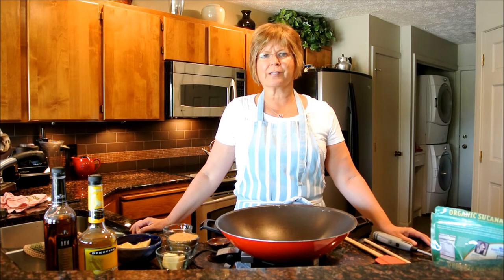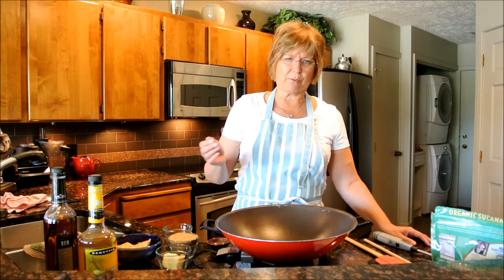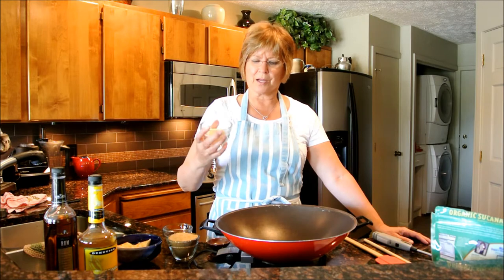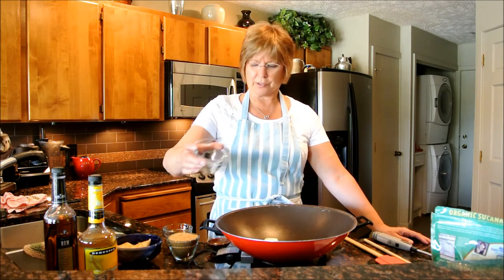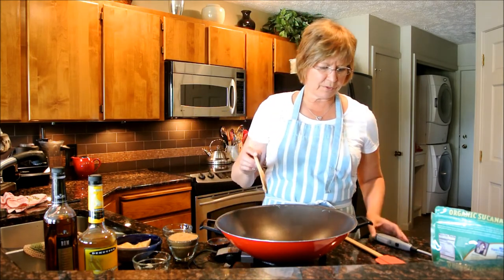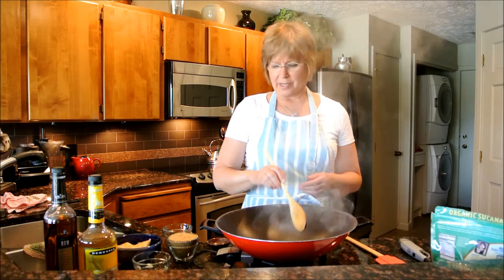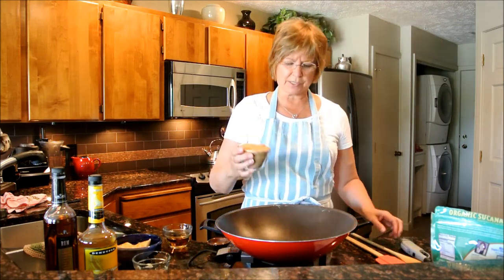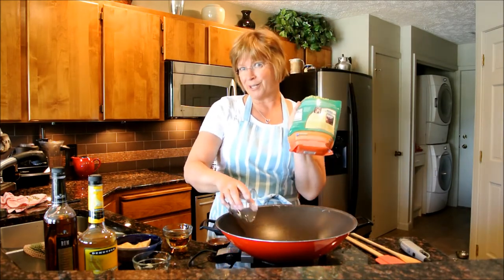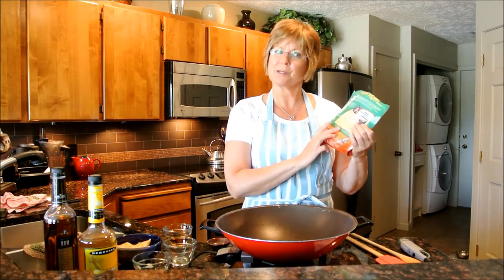Wok cooking is great fun, it's very easy to do, and you only have one little dish when you're done. But today we're going to do something that might surprise you — we are going to cook bananas foster and pear. I'm starting with a quarter cup of Earth Balance, of course. And in with that, I'm going to put one cup of sucanat, which — we all know — has Mary Lou's picture on the bag, so you can find it easily. It's on the back of the bag and there's always a recipe there, so that's kind of fun because you can look at your bag and say, 'I know her.'